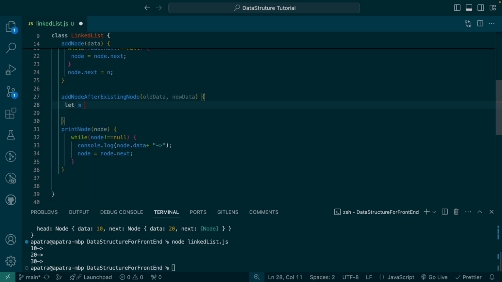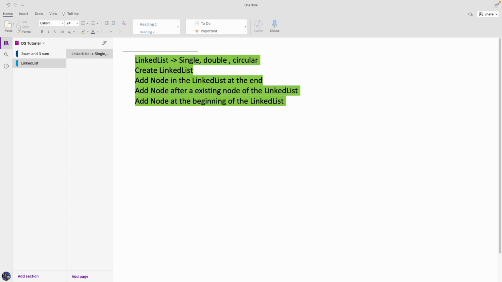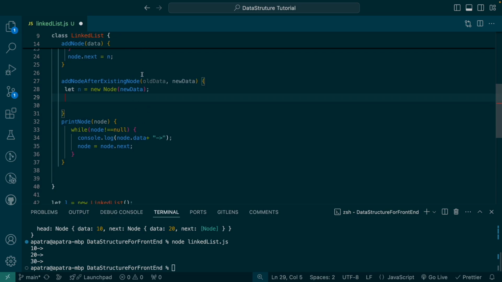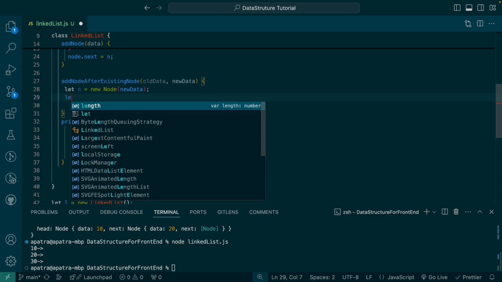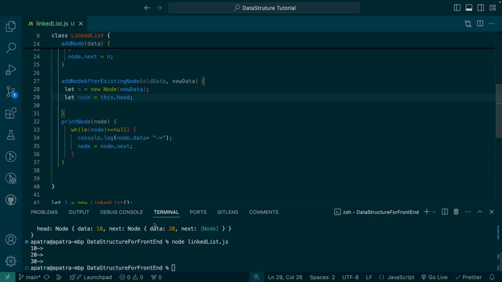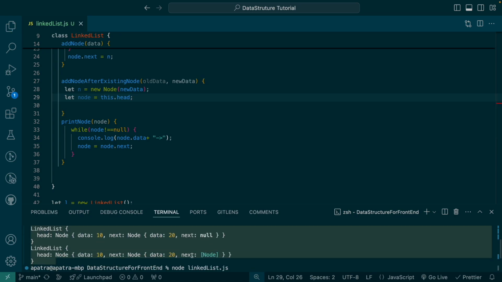So new node I'm just creating here, okay, new node, then new data. So what we can do, we can iterate the whole linked list and check where we can find the linked list data matching the old data. Here we can do let node equals this dot head, because head is pointing to the whole linked list, right?